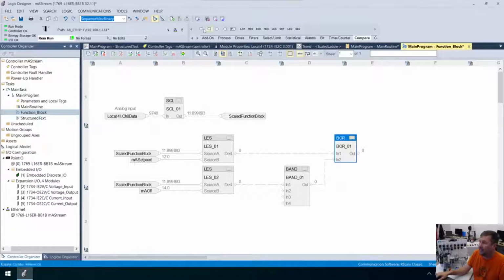And then our second condition is going to be that output. So I might be able to get it right here. I've never really needed this. But Local:1:O.Data.0. Okay, and yeah, can't have the expensive heater up there because the text gets truncated, but we're going to put that there, bring that there, and again, that's really bad. I won't leave that. I'll drag that out and get that neat there.